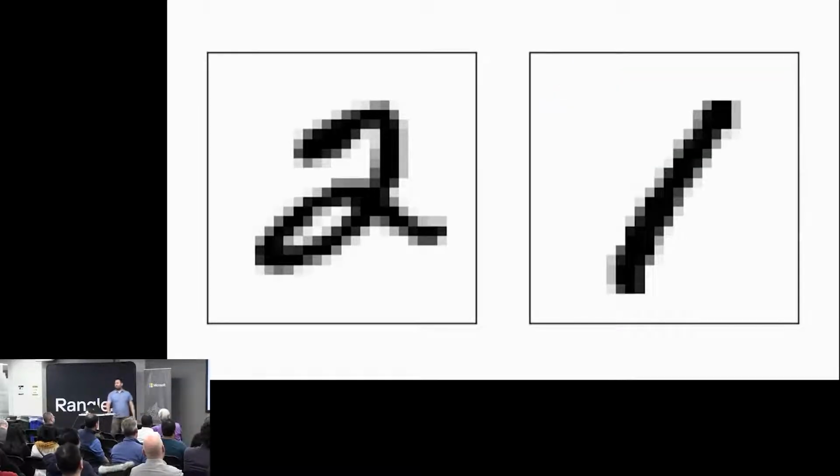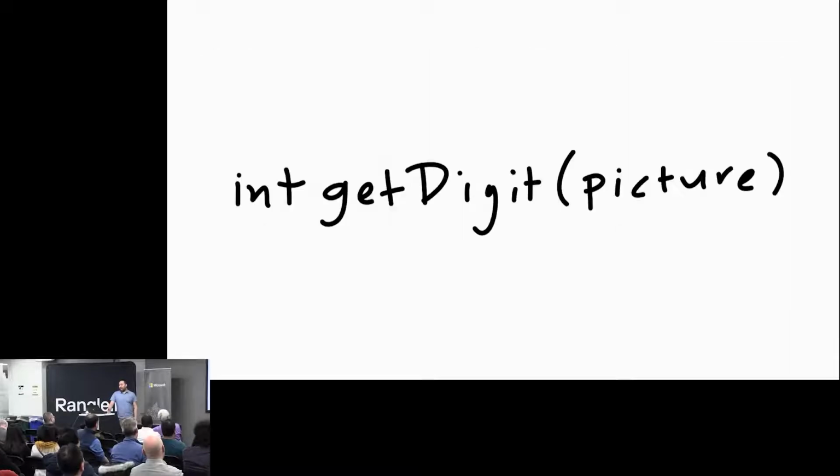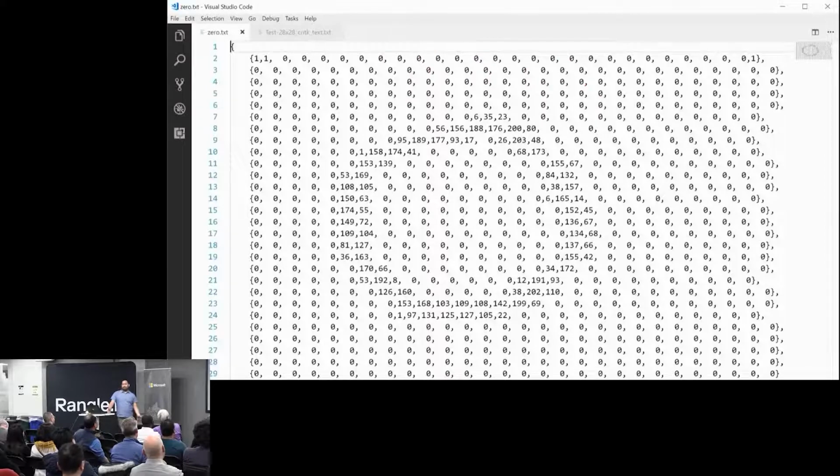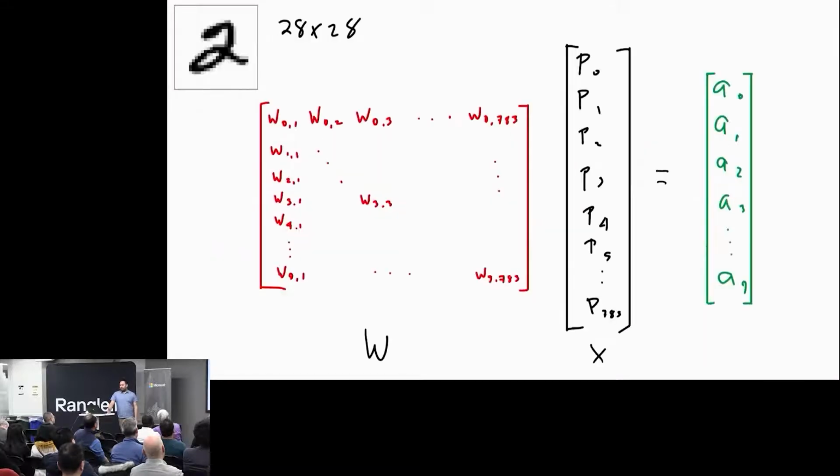What if we want to do digits? Can we do this with digits? Usually we want something like int digit get picture. We totally can. The numbers are much bigger, but it's the same thing. Do you know if I run this on MNIST, I get 92% accuracy? I'm using an Adam optimizer, though, and I'm being clever about how I'm doing it. But if you run this stuff in TensorFlow, you'll get 92% accuracy on MNIST. Just this. And it's the same thing that you were able to invent in your head, which is pretty cool.